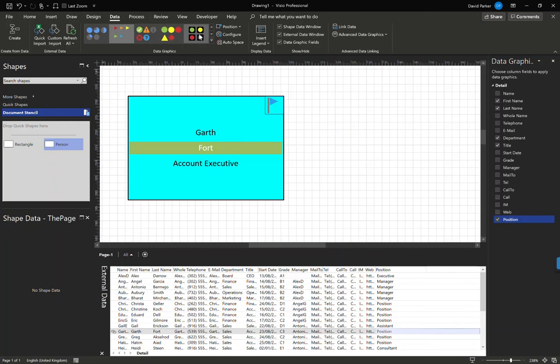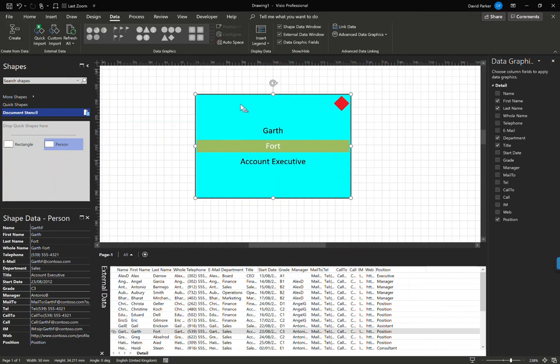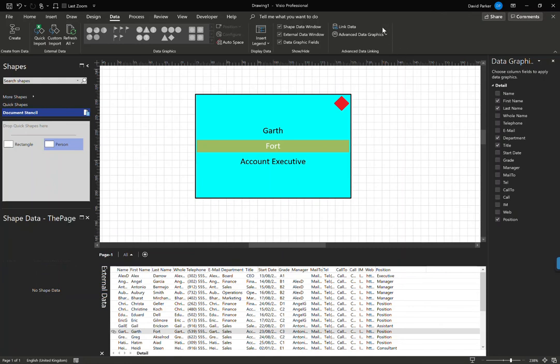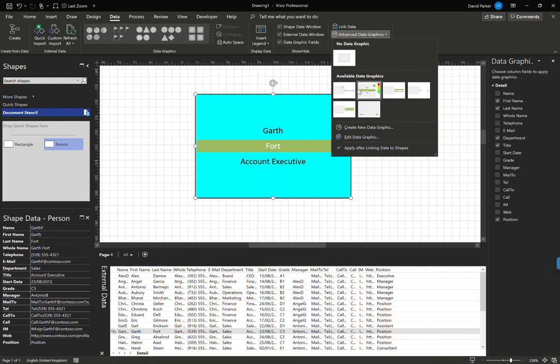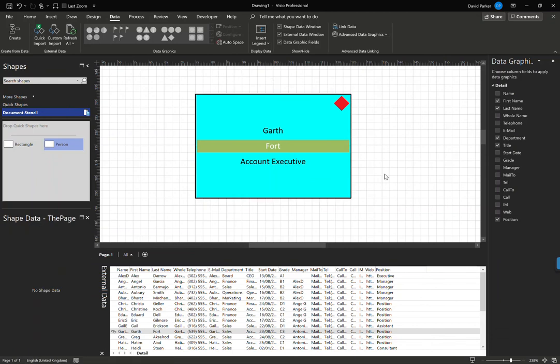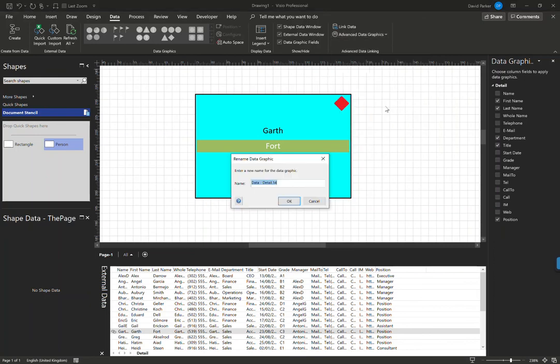So I'm going to change this to be a different icon than that, but I'll still have it as an icon just to show we can do that. So I've now got this shape here, which has got all of those data graphics configured how I want them to be for now. And in fact, if you do select on that and you just drop down the advanced data graphic, it will show you which one is selected, which is that one there, data detail 14. So I'm just going to click off that, and why don't I go in and rename that as DG from person or something like so.